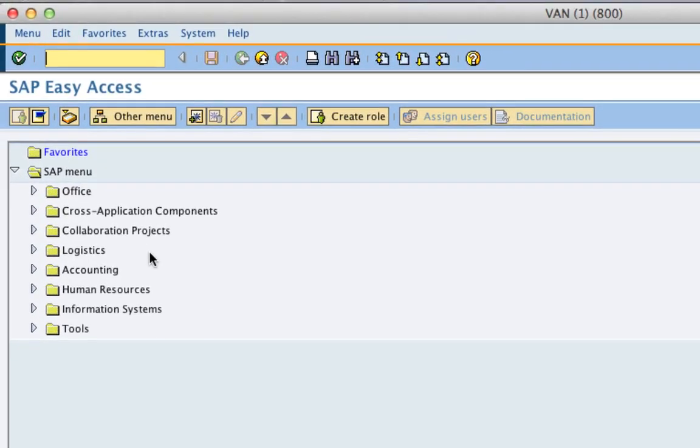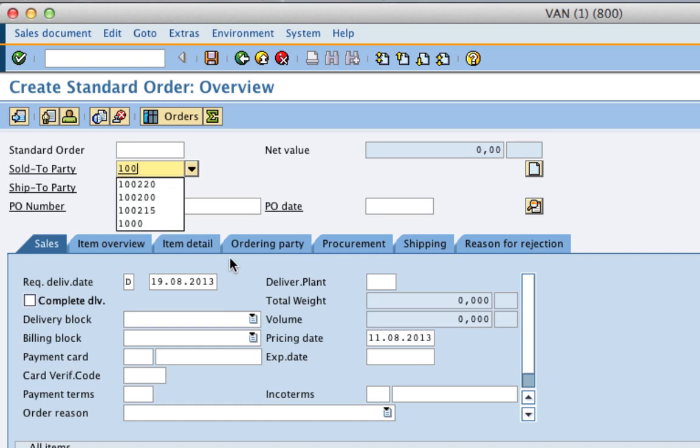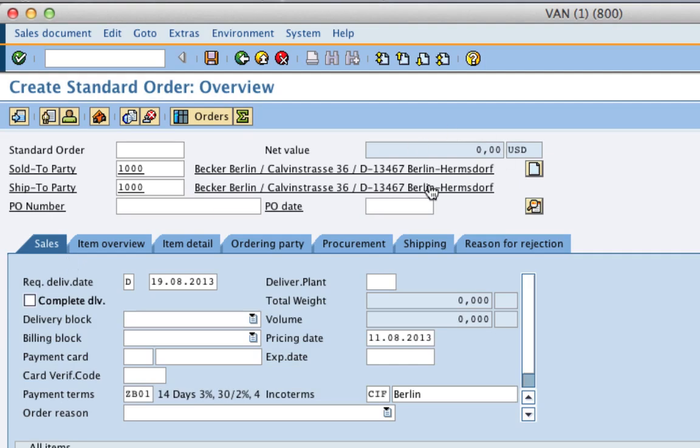Let's say I want to do a sales order. So I go to VA01 and put in OR, 1000, and then click OK, and I enter some customer details like that. At this point, I've just entered the customer details and it has pulled some data, and I'm right here.